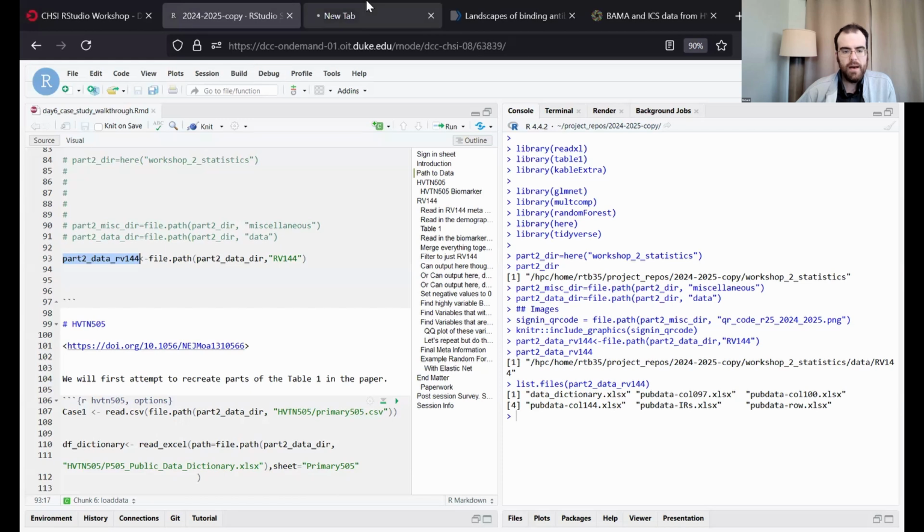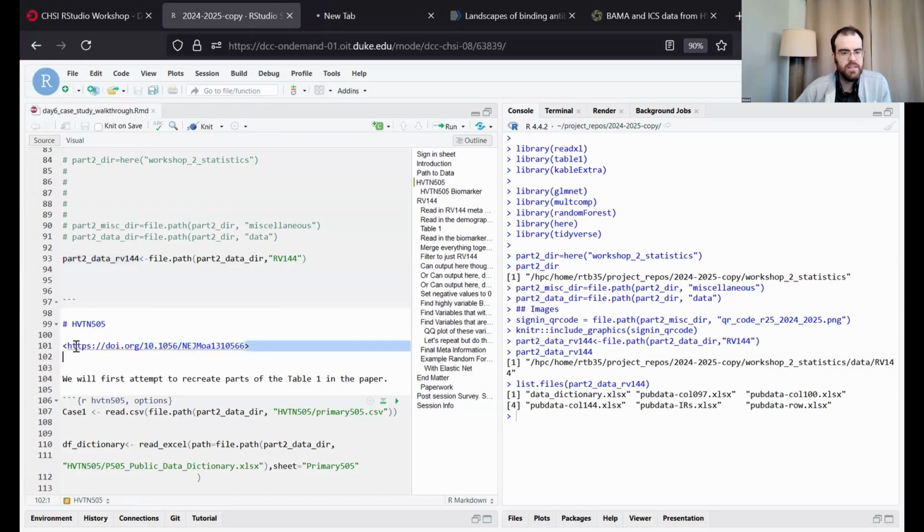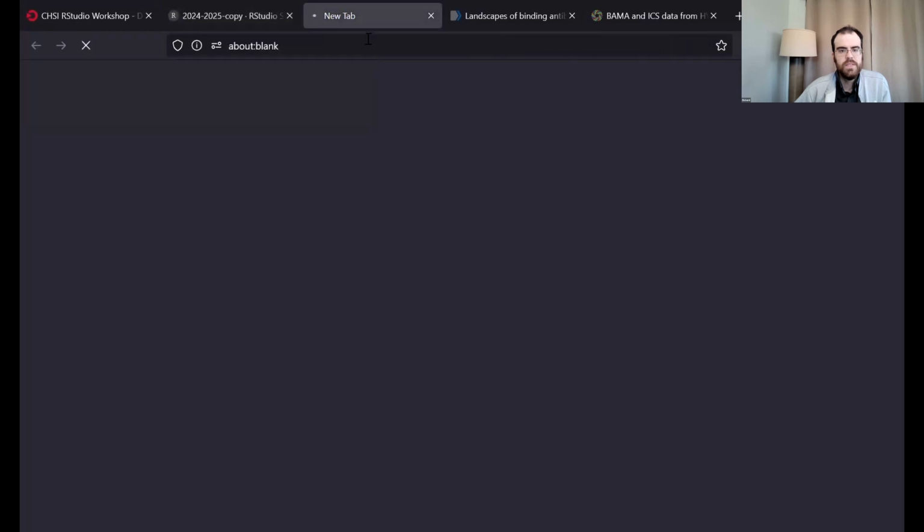So if we open up the paper, hypothetically, we will look at the paper, but we're going to try to recreate the table one that they have in there, which shows information about the different demographics of the study participants.